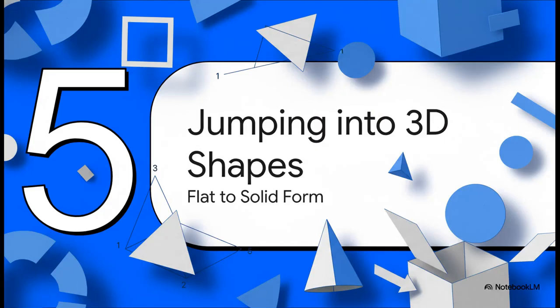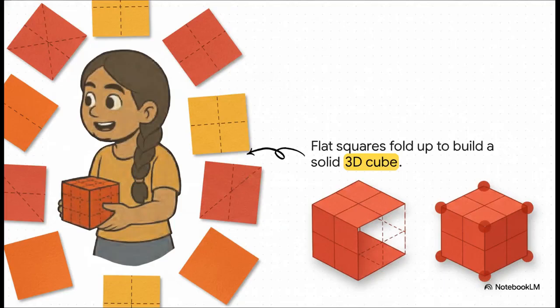And finally, Section 5, jumping into 3D shapes. Let's take all these flat 2D concepts from the chapter, the lines, the angles, the shapes, and literally pull them up into 3 dimensions. When flat shapes are combined the right way, they fold up to create solid 3D forms. Take a basic cube. It's really just 6 flat squares, but when you connect them, suddenly you have a form with faces, vertices, which are the corner points, and edges where those faces meet.